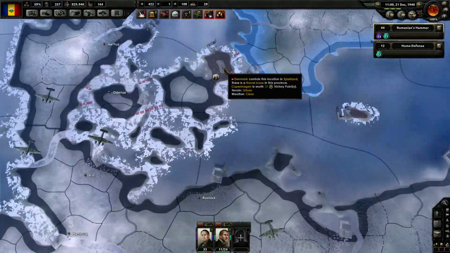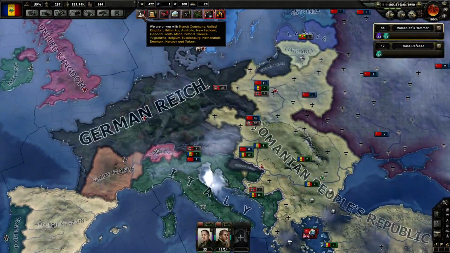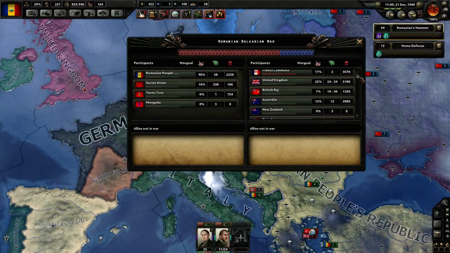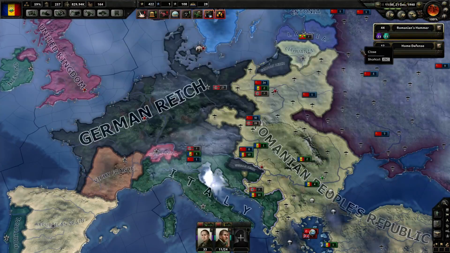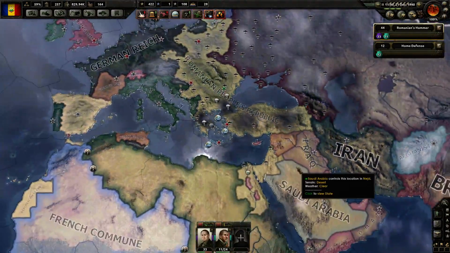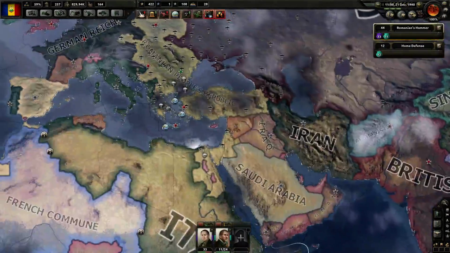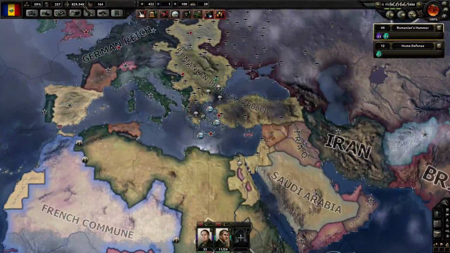Looks like England still has a bit of a foothold over here. I'm really tempted to just go to war with them. Like, the Allies really are weak. They're super weak. Look at this. The Soviet Union has way more units. We just need to wait for the Soviet Union to be a little bit stronger. Let them get rid of that purge penalty. And maybe we'll just sweep in through there. Take all those resources. Could be super nice.